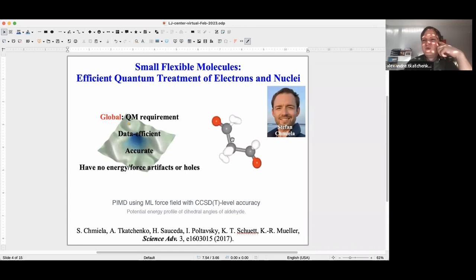But there are also some additional requirements on what we wanted to achieve. First of all, we do not want to impose any cut-offs, because quantum mechanics, in the end, is non-local, so you need all the degrees of freedom. This approach has to be data-efficient, hopefully learning just from hundreds of conformations of a molecule. It has to be accurate. Accurate to us means about 0.2 to 0.3 kcal per mole errors in terms of energy, and 1 kcal per mole per angstrom error in forces, and have no artifacts when running path-integral molecular dynamics simulations.